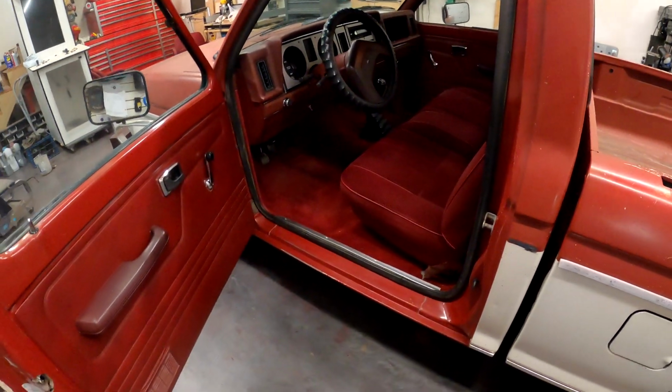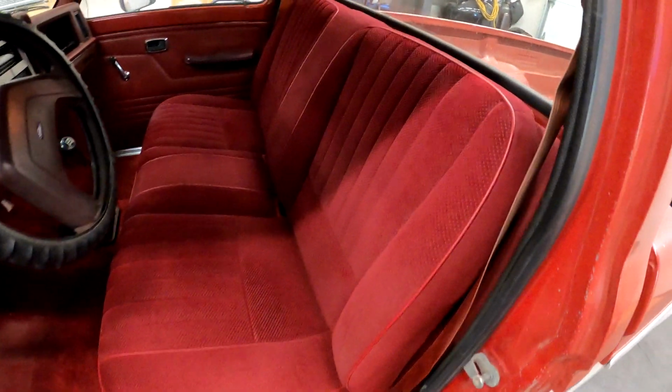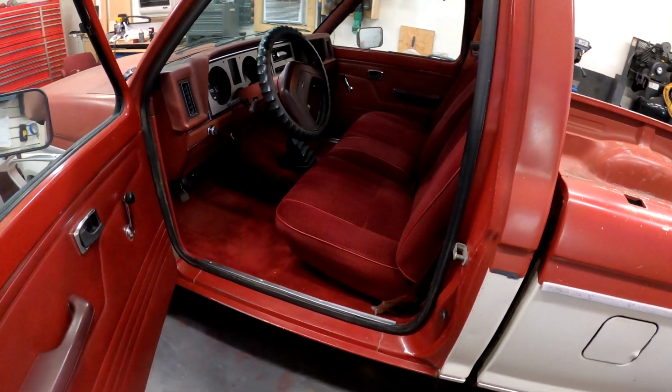The interior, though, I cannot be happier about. The carpet looks great. The seats, man, the seat was completely restored back to its Ford Porno Red status.